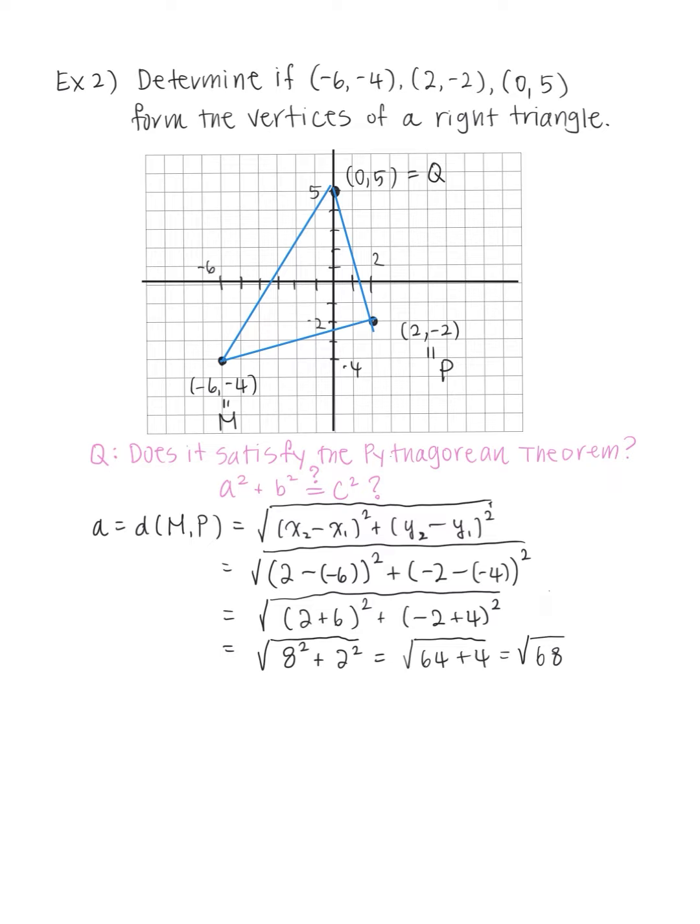Now, what do you think? Should we practice together how to simplify this radical again, just in case you don't remember? You know what? We're all going to do this. All right, so let's go. So as a side work, let me take out the 68 on this side. So it's even, so 2 is going to go in. So what's 68 divided by 2? Is that 34? Okay, now 2 is going to go in, and then 2 times what gives 34? 17. Great, so 68 is 2 squared, which is good because we got an even exponent, and then times 17. Okay, so here, let me just go over here.